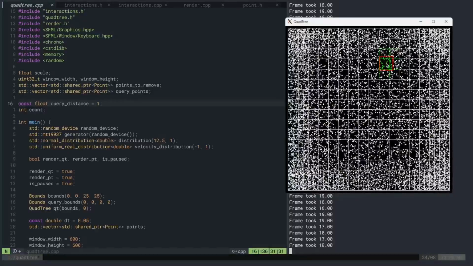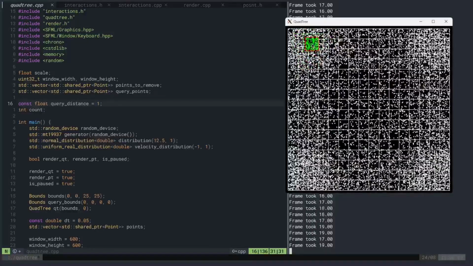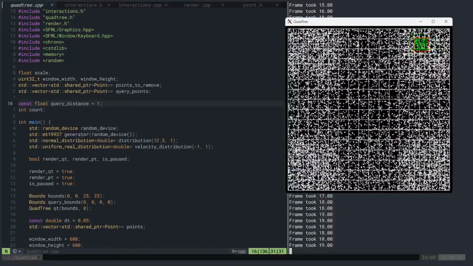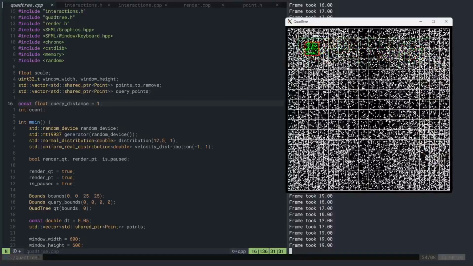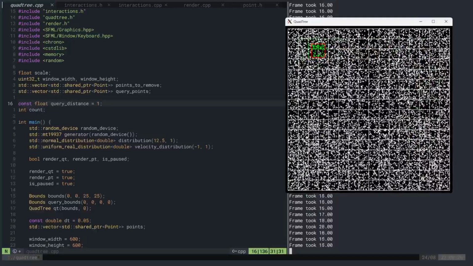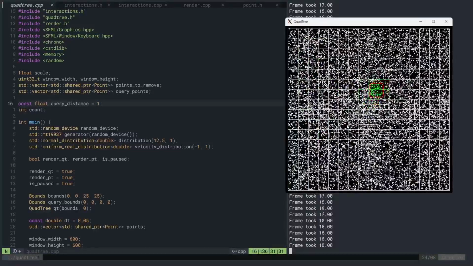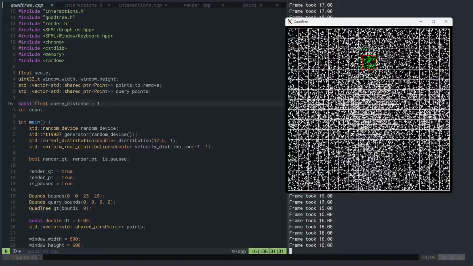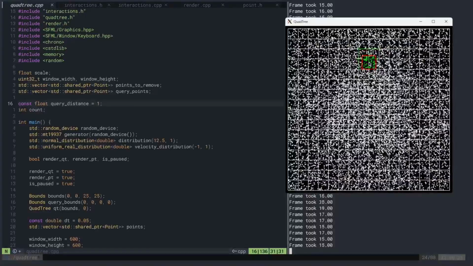And in the last episode, we also had an option to have a bounds or a rectangle that we wanted to query. And then we basically queried the QuadTree for all of the points that are within that bound. So in this case, as I move my mouse around, I'm moving the red square around, and the QuadTree is querying all of the points within that red square, and that's what you see as the green points inside this animation. So essentially, this allows for a really quick way to search for particles that are within a certain region of interest.